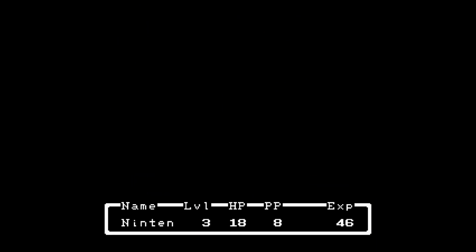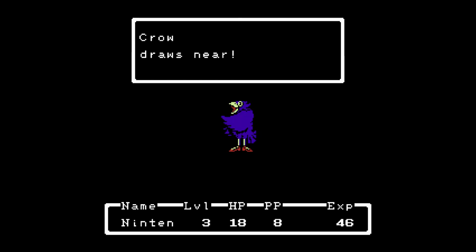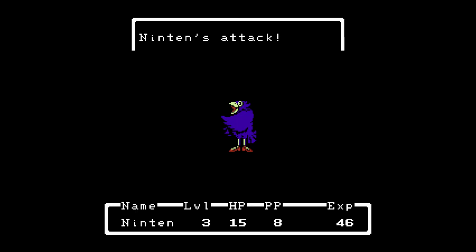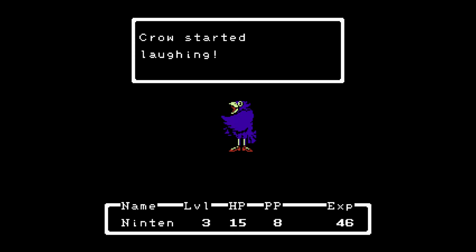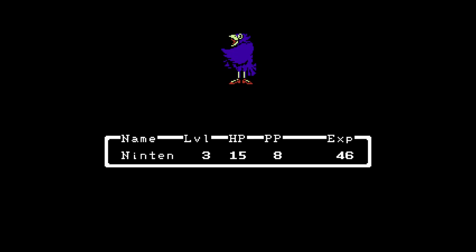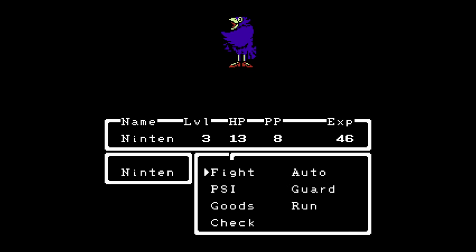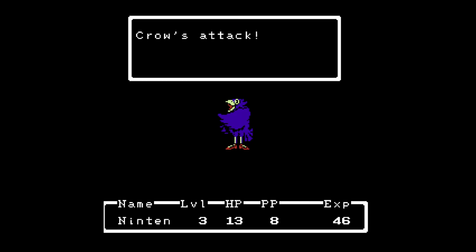The experience curve in this game is really, really steep. I think you can't really reach level 40 in this game. There's a certain level where it really caps. No one really reaches it. I forget what it is. I'm not a die-hard Mother 1 fan, but it's still a great game, in my opinion. I'm no stranger to old games, so I'm used to the outdated stuff.